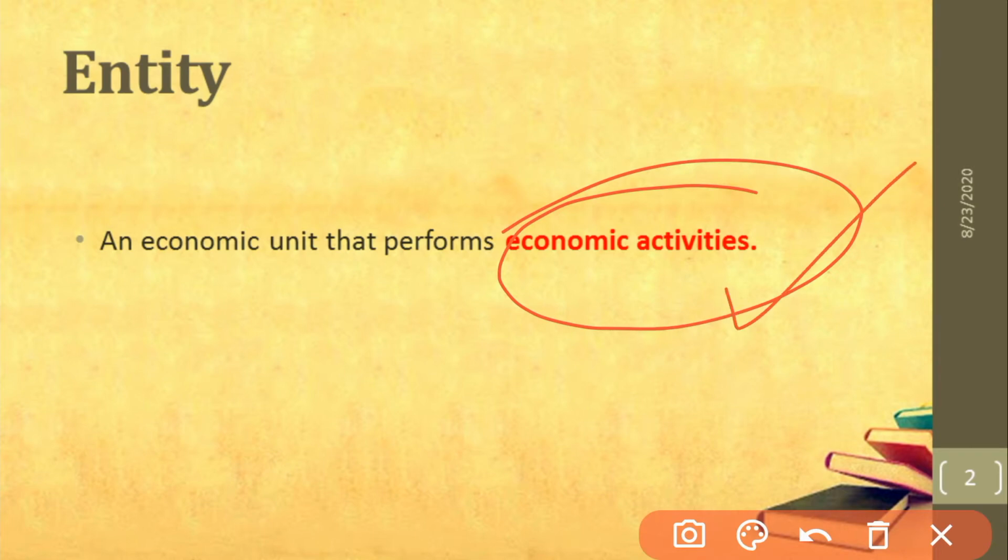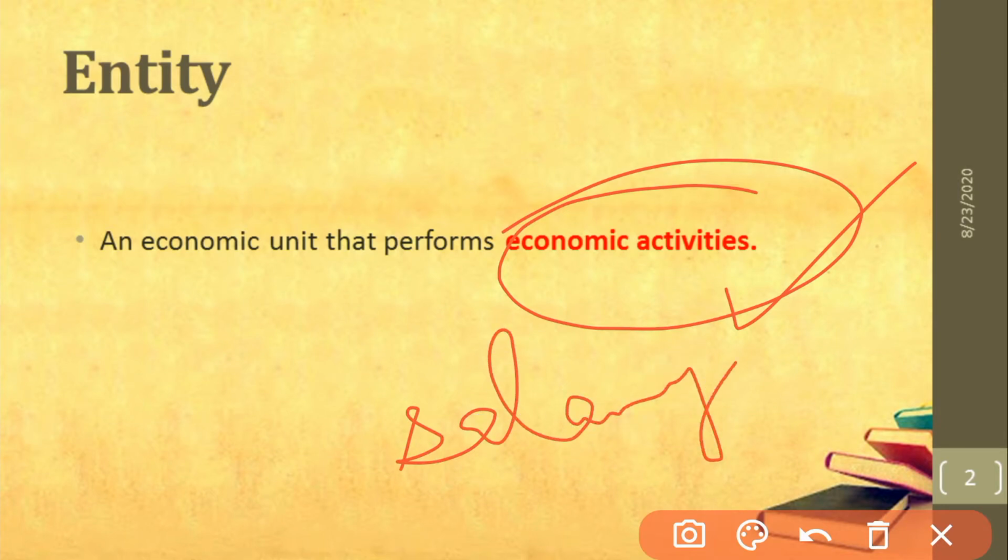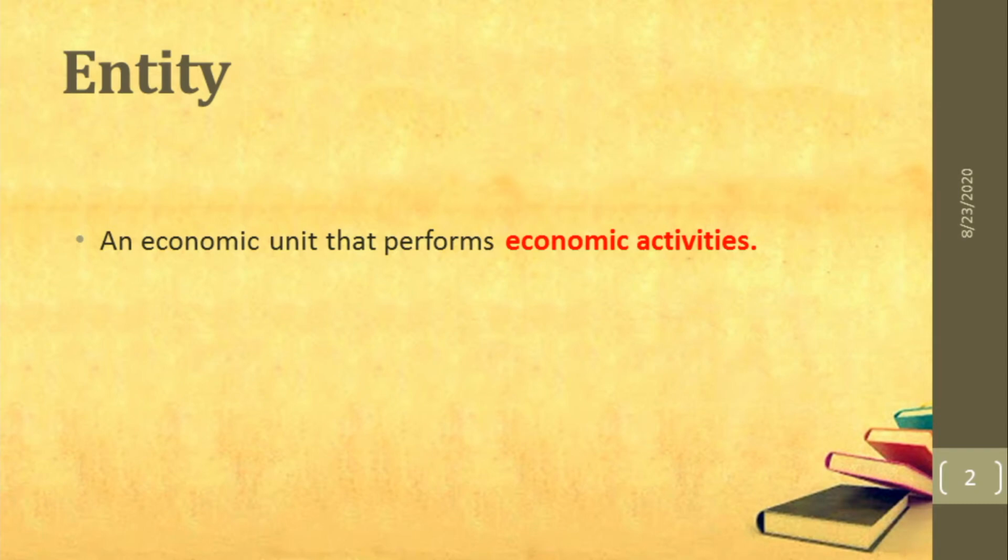For example, I am a teacher. If I am rendering my services to the students in school, what am I receiving? I am receiving my salary. So this is an economic activity. Whereas the same services, when I provide them to my children free of cost, are not known as economic activities. It is rather a non-economic activity. So I hope you've understood what economic activity is. So an entity can be, for example, any industry, say Reliance Industries, Tisco or Birla Industries, etc.